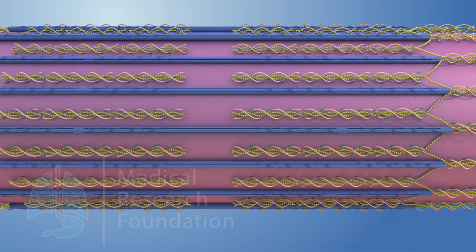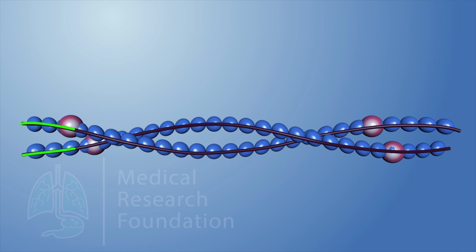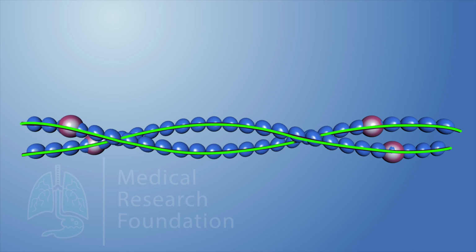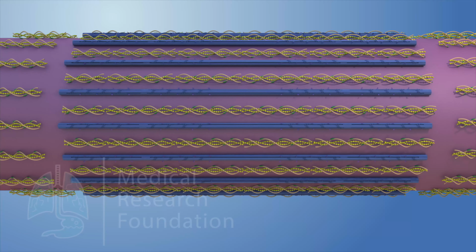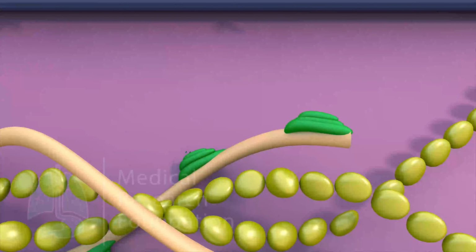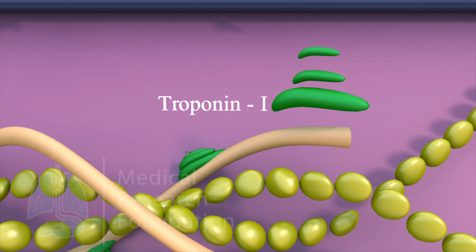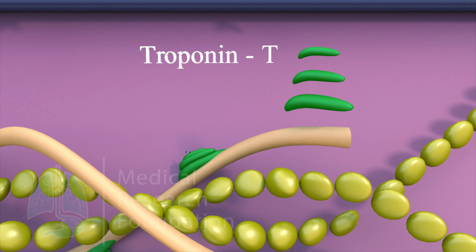Each F-actin molecule has an active site to which the myosin head is attached. Tropomyosin: about 40 to 60 tropomyosin molecules are situated along the double helix strand of actin filament. Each tropomyosin molecule has the molecular weight of 70,000. In relaxed condition of the muscle, the tropomyosin molecules cover all the active sites of F-actin molecules. Troponin is formed by 3 subunits: Troponin I, which is attached to F-actin; Troponin C, which is attached to calcium ion; and Troponin T, which is attached to tropomyosin.